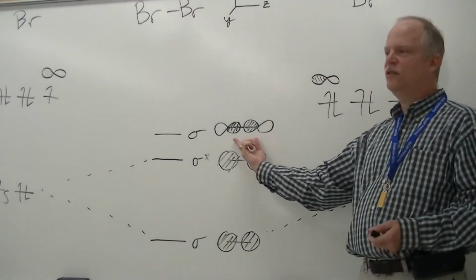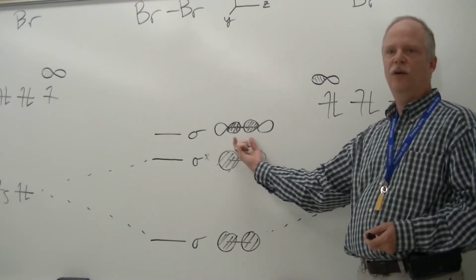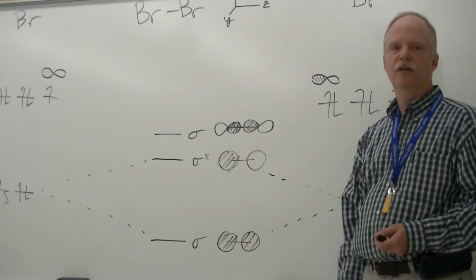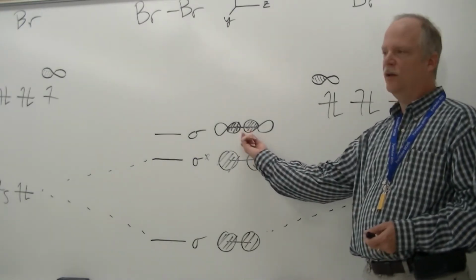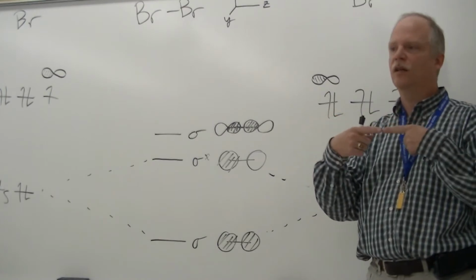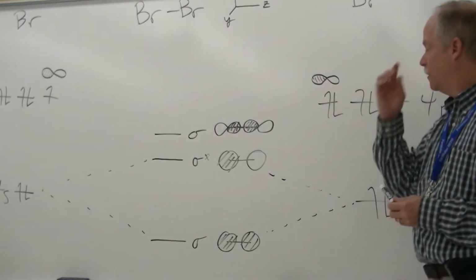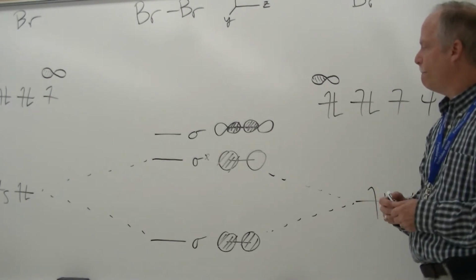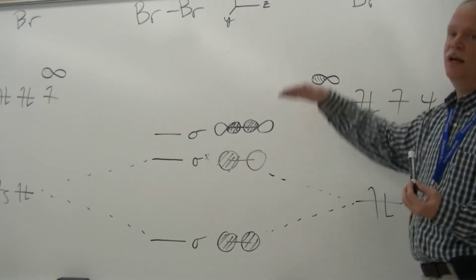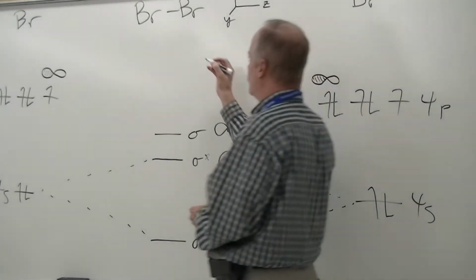So like I said, I've just shown the straight up atomic orbitals and shaded them the way they would interact in a bonding situation. So you see there's no node in the middle, so that's bonding, that's a sigma bond. That's the pz orbitals coming together. What if they were out of phase? Then we'd have the sigma star. So let's go way up. That's going to be our highest energy interaction.